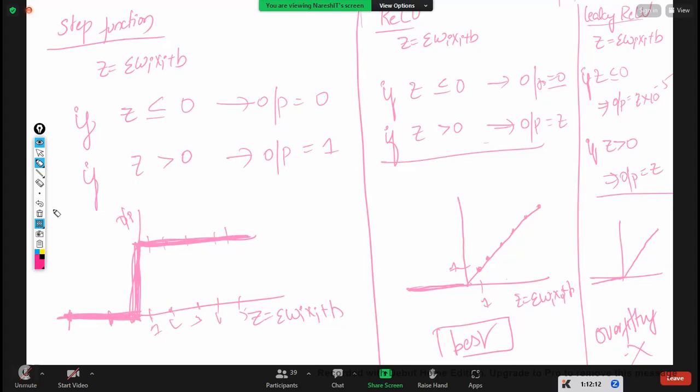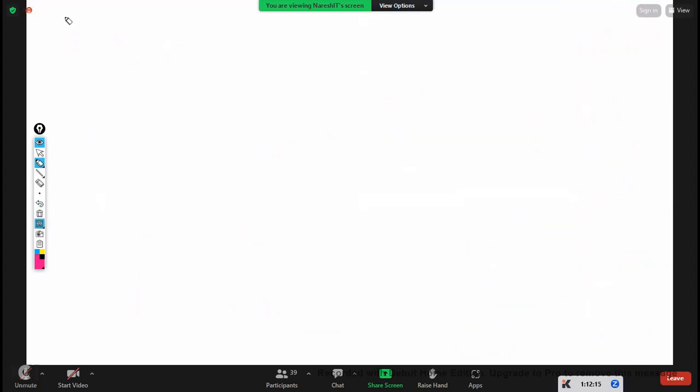Done. Now, the fourth activation function is called sigmoid. In the sigmoid, what is going to happen is, first Z is equal to sigma Wi xi plus b. Up to here, you are going to calculate the same. After calculating this one, you are going to calculate a p value also. That is 1 divided by 1 plus e to the power of minus z. Now, what is the output you are going to give from the sigmoid? The p value is the output. The output of the sigmoid is the p value.